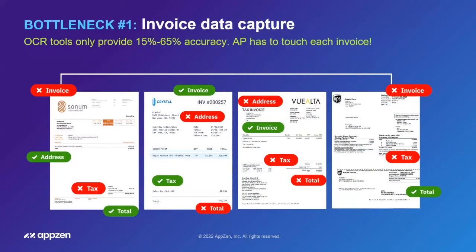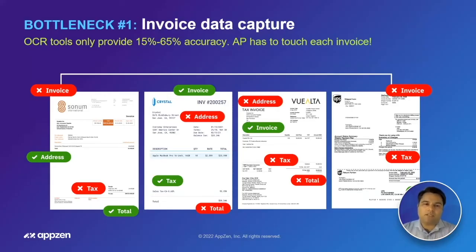Right, so the first major bottleneck or challenge is the data extraction or capture process. Typically, in most AP departments, they would have traditional OCR tools to help them extract data from the digital documents that they are receiving from a vendor. Now, OCR tools are very good at extracting structured invoice data. And what I mean by that is typically header level data, which is presented on the invoice by the vendor in a structured format with predefined or predetermined keywords, etc. And to be honest, with a lot of the traditional OCR tools, you can actually hit 65 to, you could say, 75% data capture accuracy.